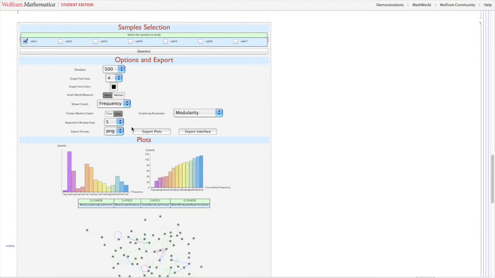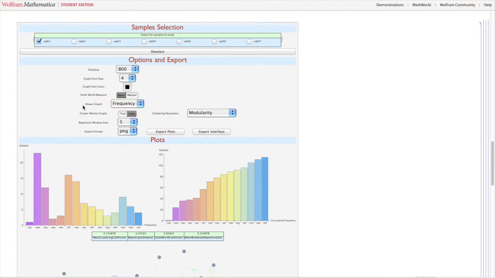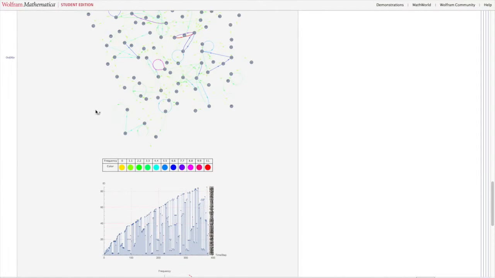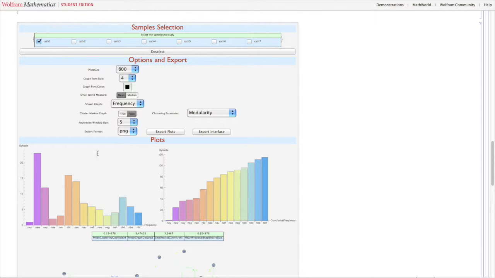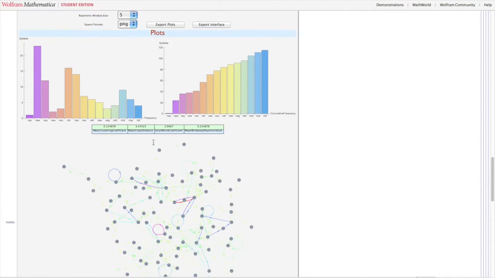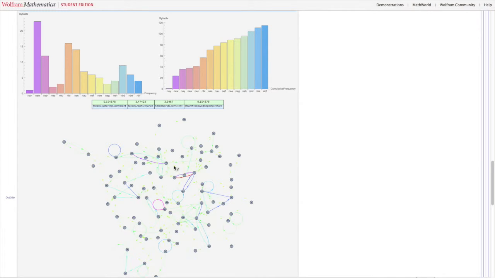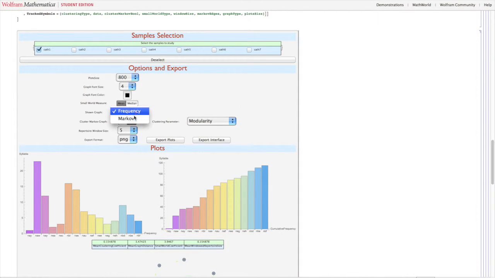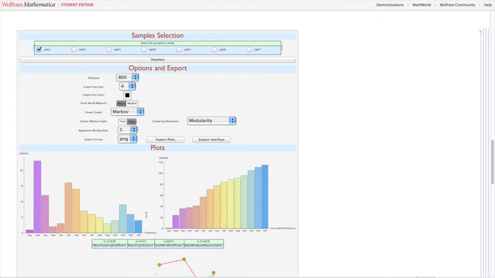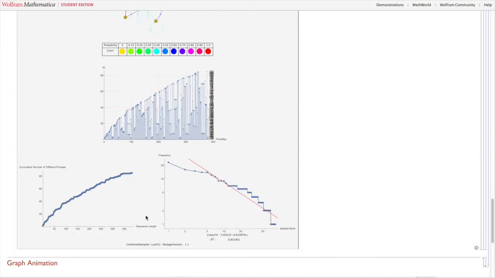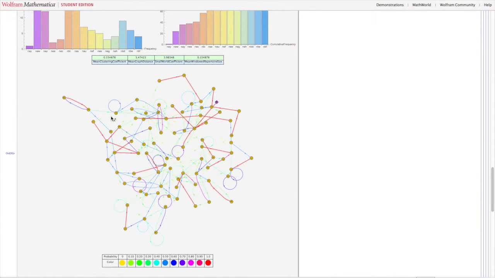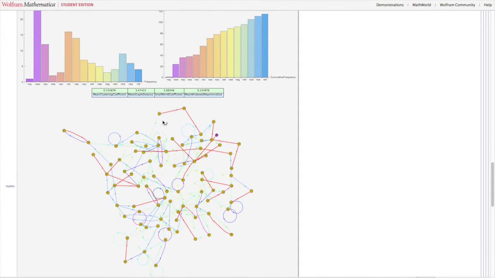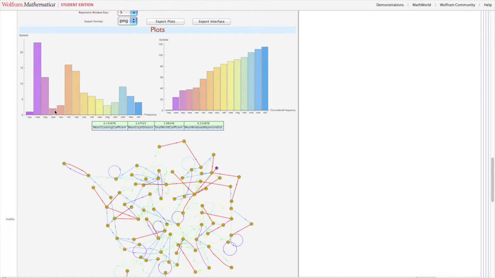So let's change the plot size so that we can see the plots correctly. And there we go. In this notebook, we can perform an exploration analysis. For example, we can see the frequencies graph here. We can change it to the Markov graph of the song or the sentences. And here it is. In this graph, the color is scaled in this way, and if you put your cursor over the connections, you can see the value of the connection.